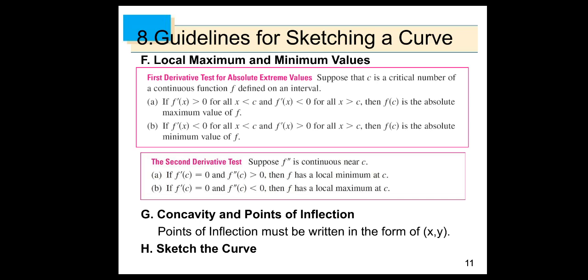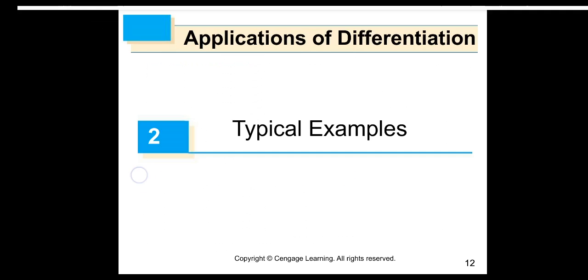So these are the derivative tests used in order to sketch the curve. Then come concavity and points of inflection, and then we sketch the curve. So these were the guidelines for sketching the curve. That was all about this particular part that we have studied in our first semester.